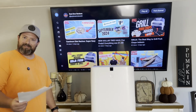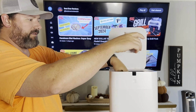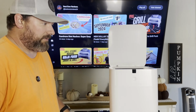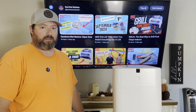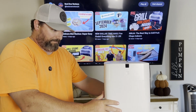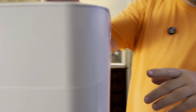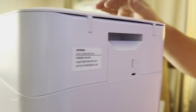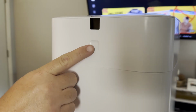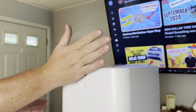Well, we just unboxed it. I got another trash can, and I got trash out because we're so excited. So you put this in here. We read the instructions, but it's funny instructions. So it's got a power thing on the back here. If you come around here and see, that's your plug-in, USB-C. On and off. And then you have one button here, and that will open the lid, and then it will close the lid. And that is normal mode right there.